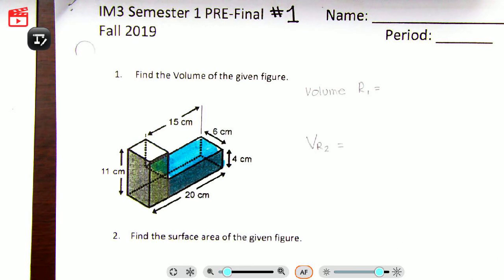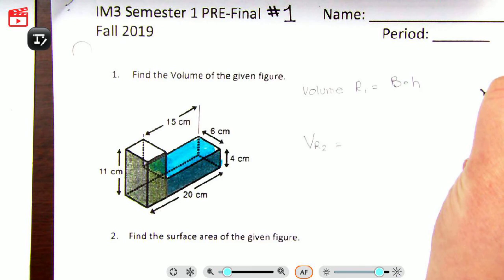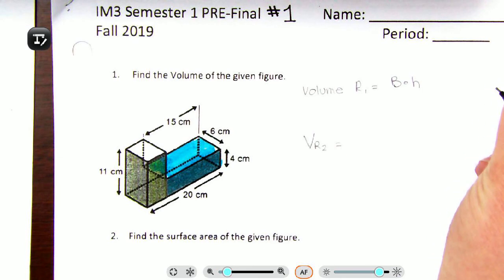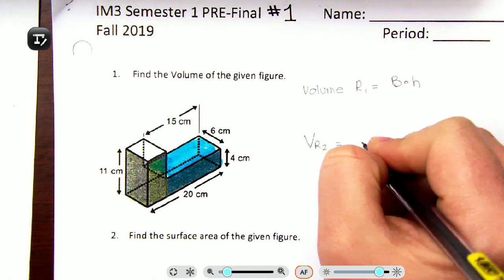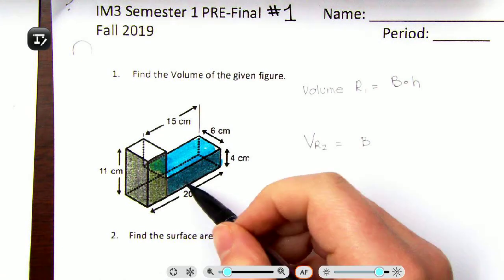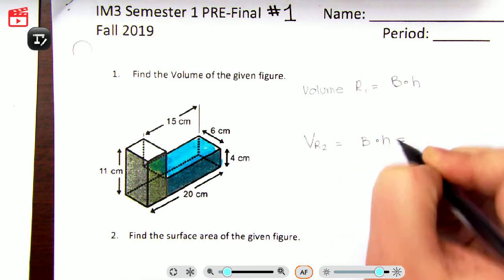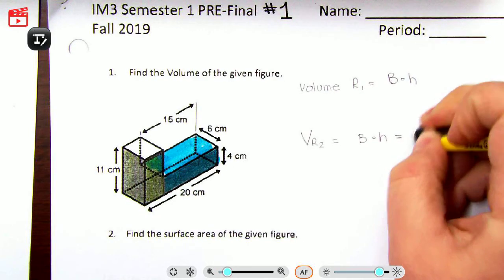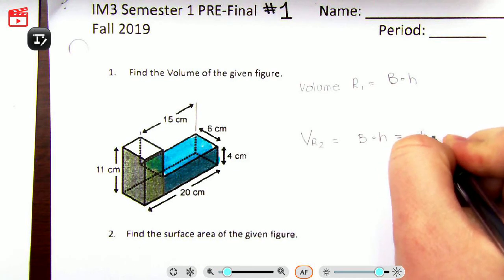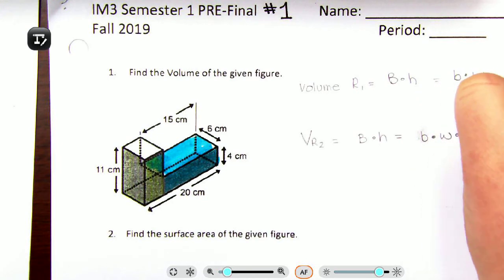So I'm looking at my cheat sheet for the volume of a prism, and it says capital B times H. Now you need to know that capital B stands for the area of the base, since we are using rectangular prisms for both figures here. So I'm going to do that for both. We have the area of the base times the height. Well, the area of the base is just our actual base, and I'll use lowercase so we can distinguish which one. It's base times width, and then we have our times height here. Again, area of the base is base times width, and then we have our height.